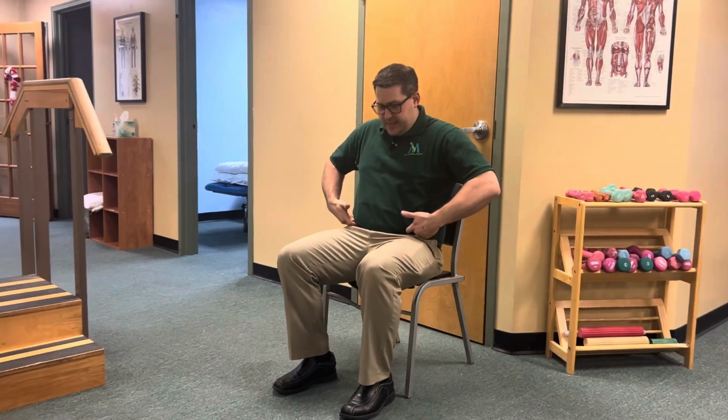I like to use my thumbs and middle fingers so I can reach the ASIS, the bony prominence in the front of each side of the pelvis, and the PSIS in the back. If you can't reach those things, you can opt for one or the other, or just kind of right in the middle where you kind of feel like you're holding two sides of a bucket.